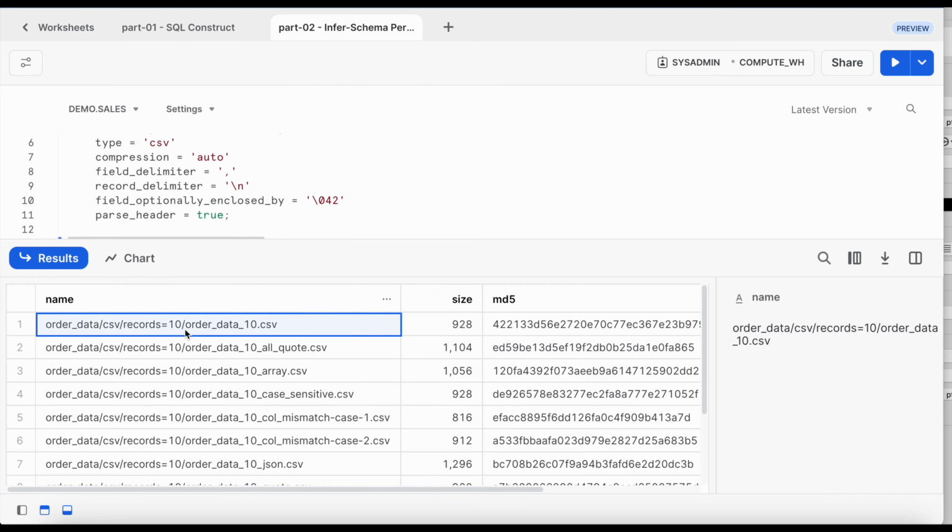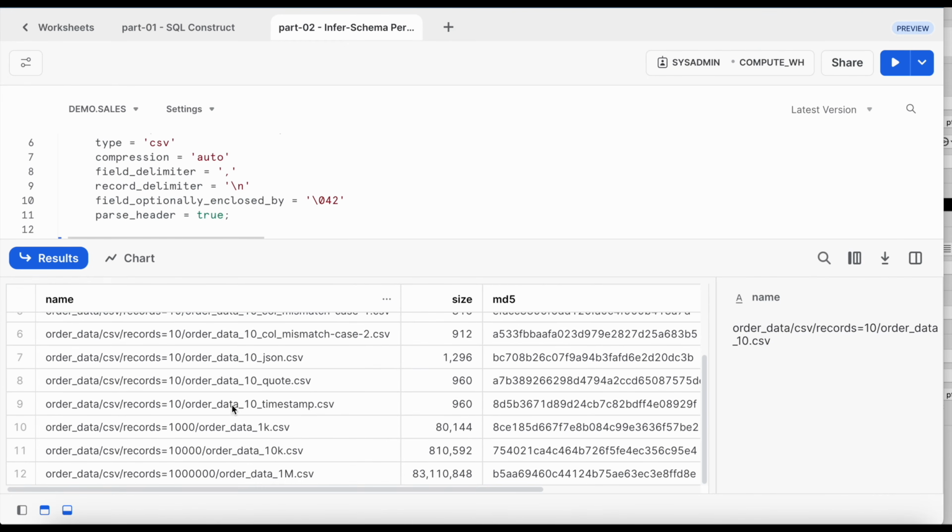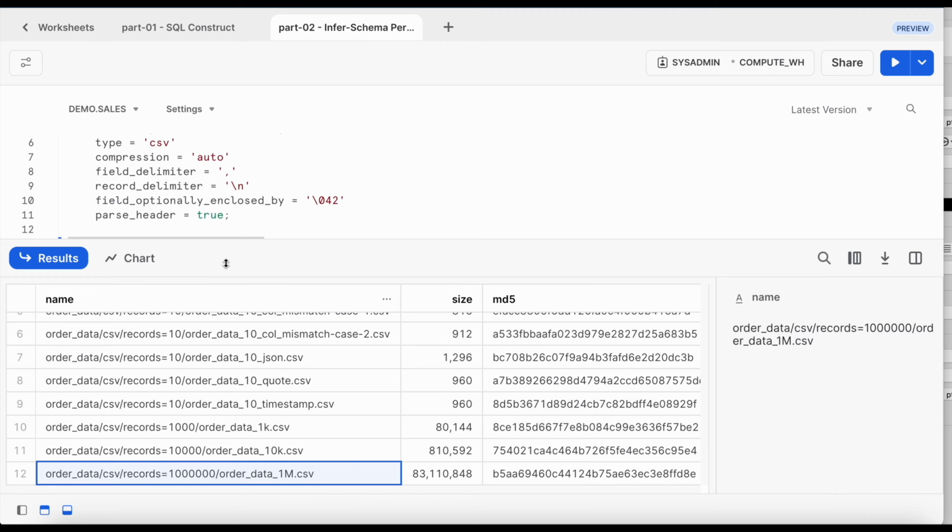This is the first file, which has only 10 records, followed by another data file which has 1000 records, another which has 10,000 records, and a data set which has 1 million records as a single file. You can see the size of the data file increasing from 1k to 10k to 1 million records.